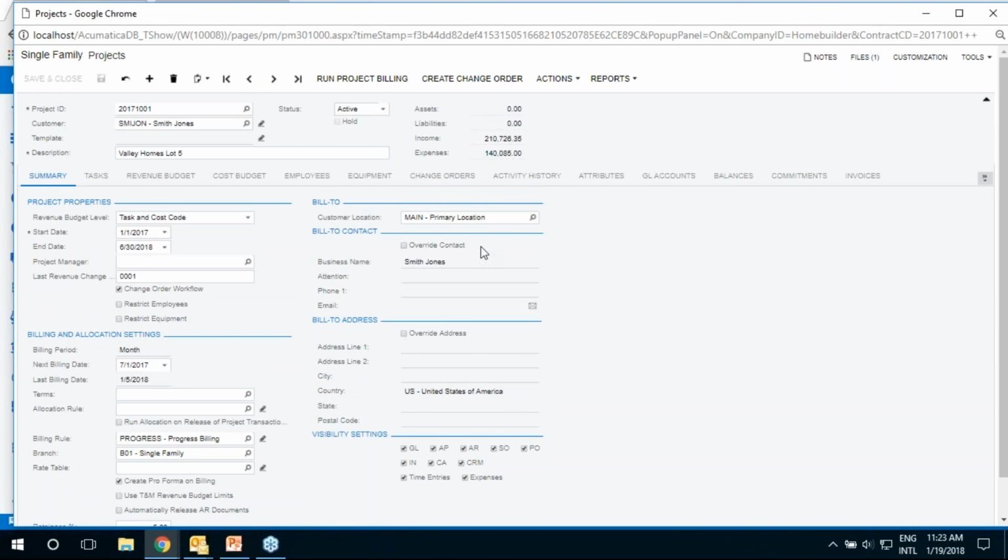A lot of these setup items can be defined as a template. So if you have jobs that you process the same way and you want to have the settings the same way, you can set the job up one time and then save it as a template. And then once the template's there, I can go ahead and set up a new job, spin it off of the template, and it will set it up for me.